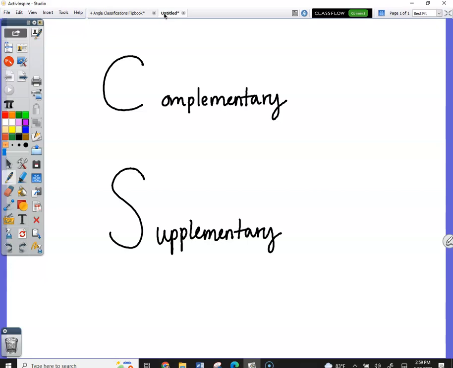And I don't want that for you. So I'm going to show you two ways to remember complementary is 90, supplementary is 180. I'm going to show you the way that I used to remember it first. Then I'm going to show you a way a student taught me, which I appreciate, and I like their way better. I can't even remember who the kid was. I feel bad because I should give them credit.